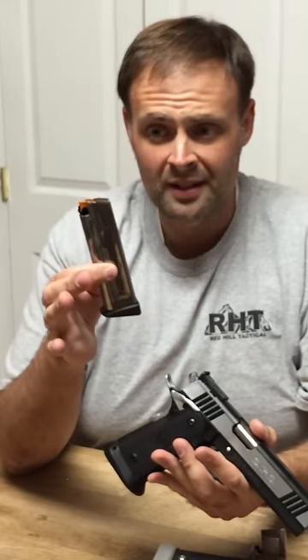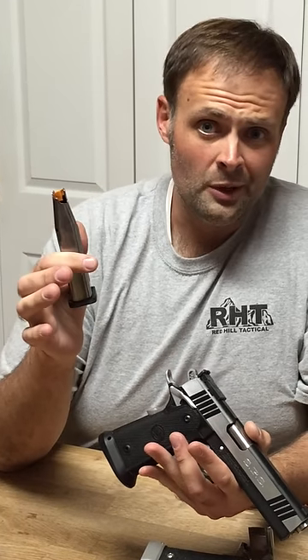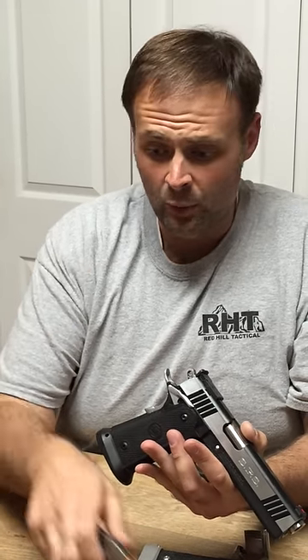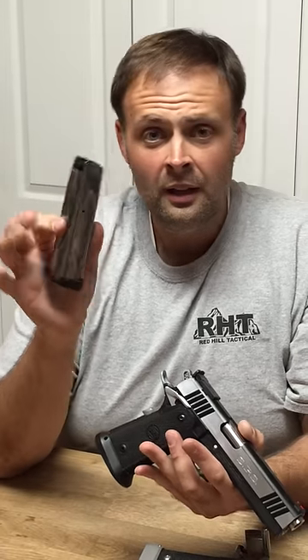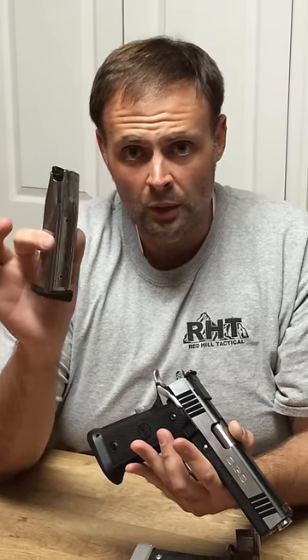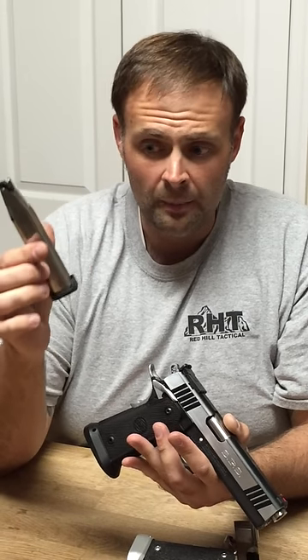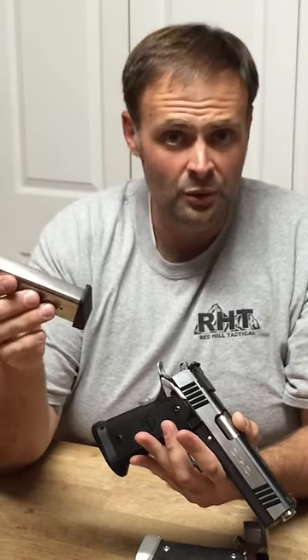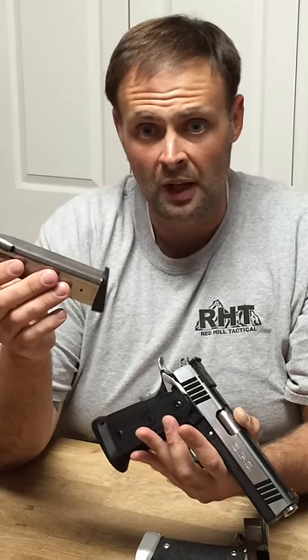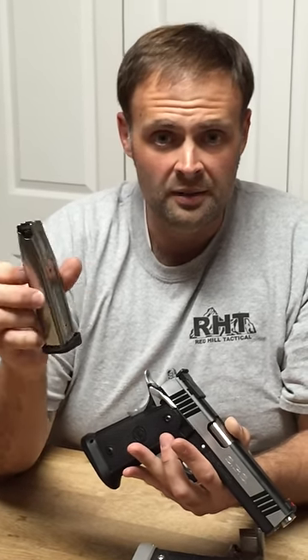This gun comes with a 126 millimeter magazine from the factory. As you and I know, in USPSA the 126 does nothing for us, so you can toss that one. The 140s are readily available — we're going to do an article shortly about the 140s and the differences offered on them. They have a couple of different models that give you additional capacity, or you can change springs and followers to fit your needs, giving you a really high-capacity, high-quality stainless steel mag.